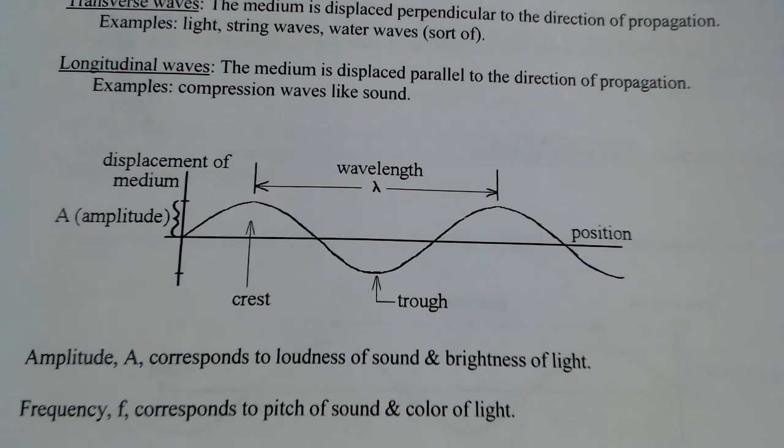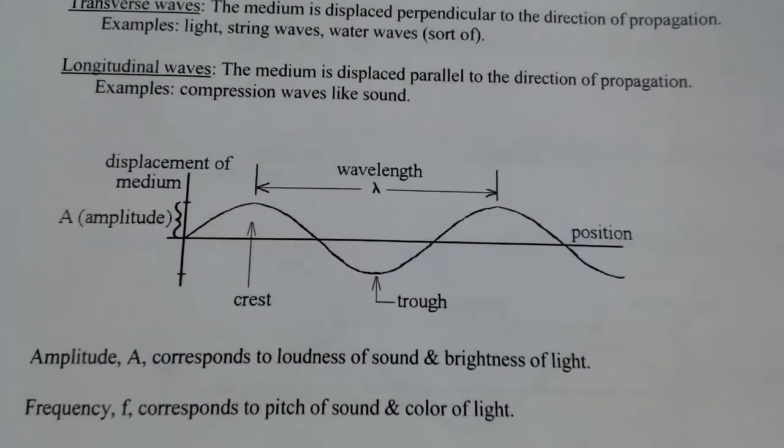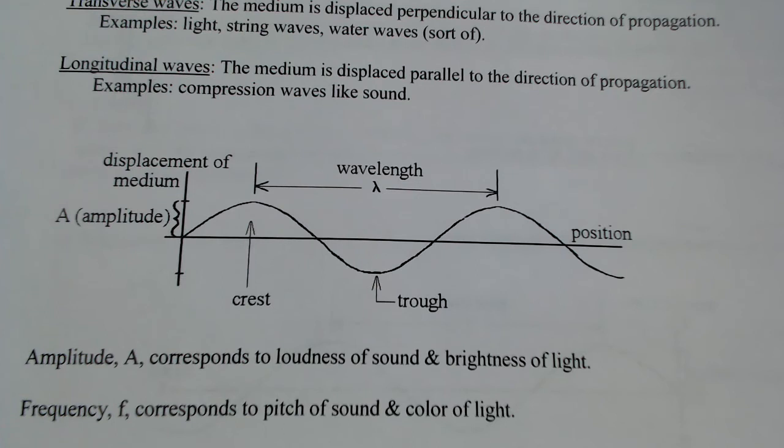If you're talking about sound, amplitude is the loudness, and frequency would be the pitch. If you go along a piano keyboard and you hit a low note, and then as you're walking along, you hit a higher note, and then you get to the other end of the piano and you hit a really high note, that's increasing frequency. The air vibrates more rapidly for the high notes. So frequency is the pitch, amplitude is the loudness.